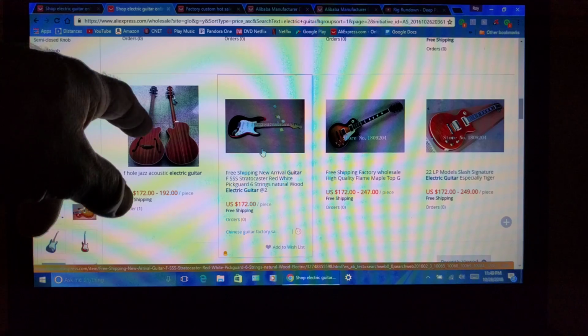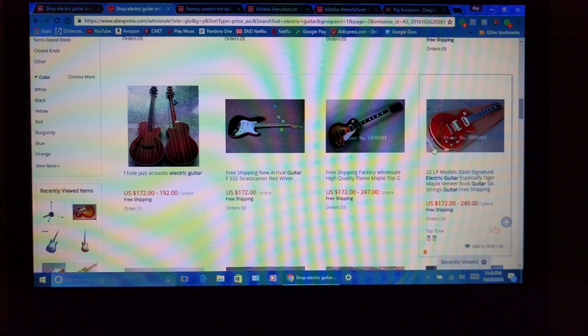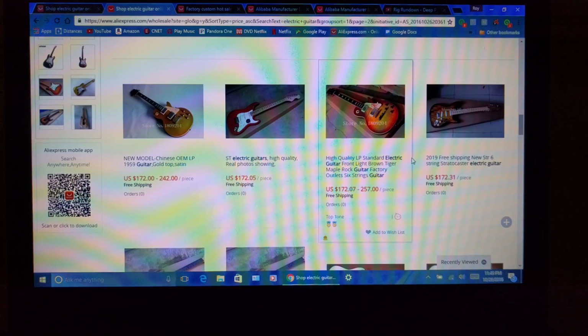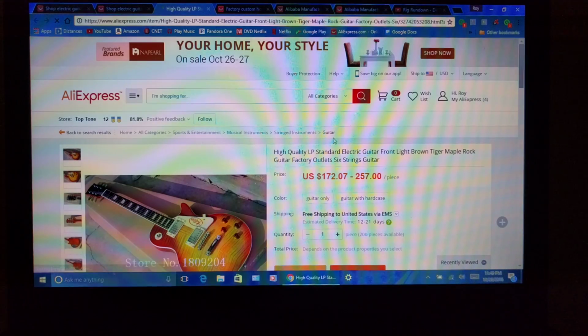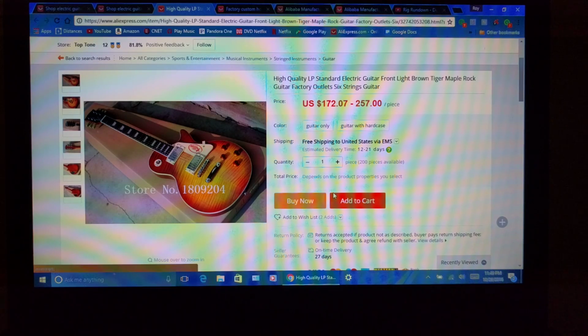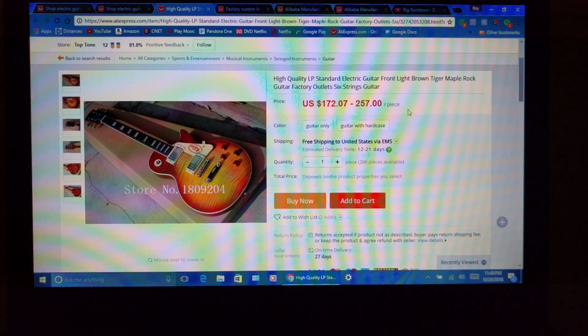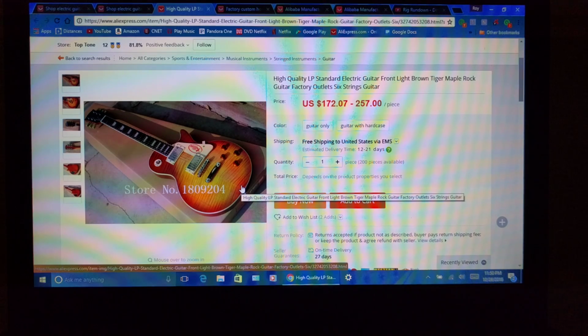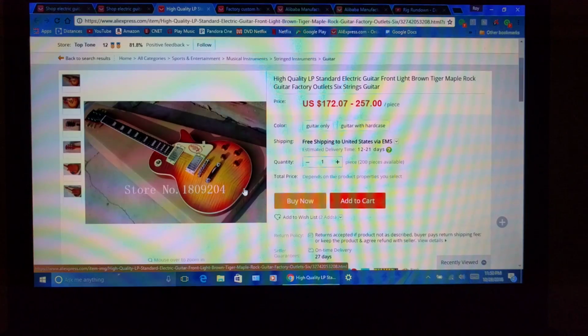Look at that, an acoustic guitar with only F-holes. That's interesting. Okay, here's one right here, Slash signature model. Okay, there's another one here. Let's click on this. I'm going to show you what I'm talking about. Now, this is a high quality Les Paul standard, light brown tiger maple guitar. Now, some of the descriptions for these guitars are kind of funny, because you have to realize these people are in China. They don't speak English like we do, so they try their best to come up with descriptions.